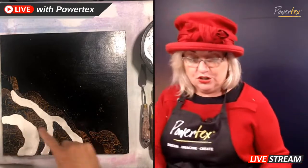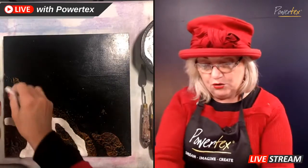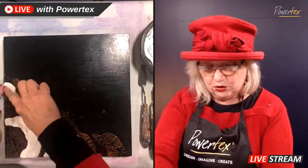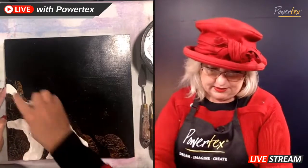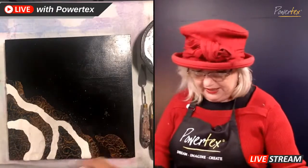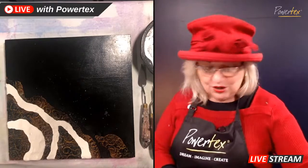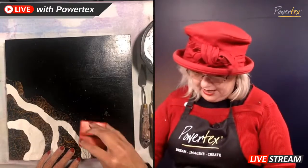It looks really nice when you use a combination of red Ultimate Medium, ivory, and black — you get that sort of Chinese-inspired look with lovely contrasting colours. It is nice to work with a few different colours in the 3D Flex and have a play with that. Now that I've got that down, I can actually just stamp into that texture beautifully, which is a really lovely thing to do. I can use anything with pattern to stamp into that.